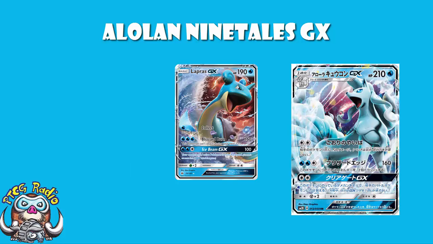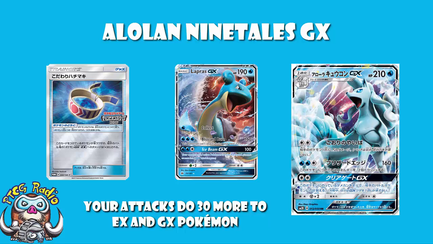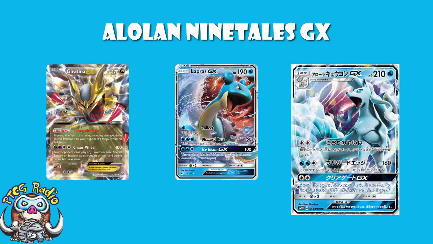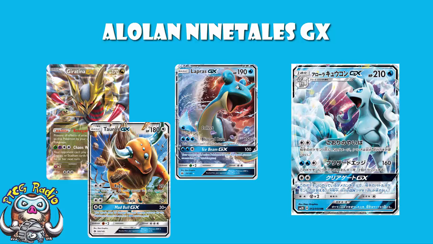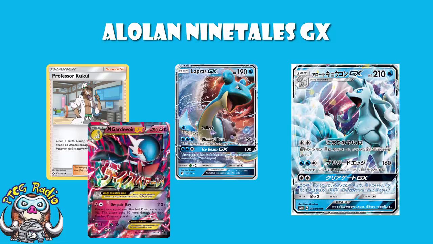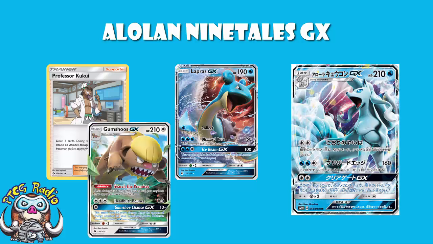Now, either way, you can use Choice Band, which allows you to do 30 more damage to EXs and GXs. You're now doing 190, and this is really good. 190 is a good one to hit, because you're KOing basic EXs, and you're getting rid of basic GXs. Of course, all EXs are basic. And combined with a Professor Kukui, it hits 210, so it gets things like Mega Gardevoir and your Stage 1 GXs like Gumshoos or Umbreon.